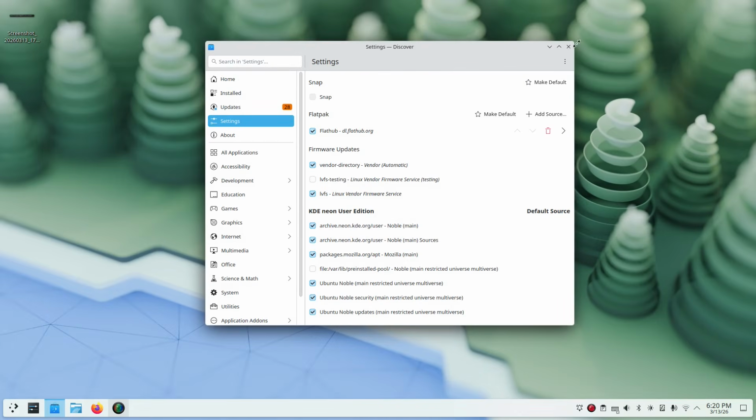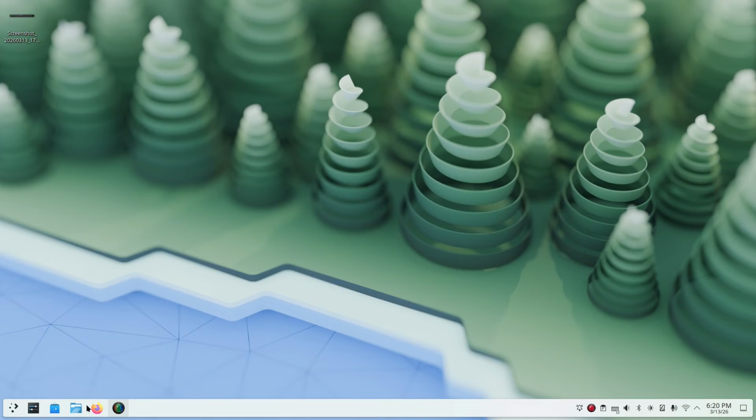So as far as using the system itself, I've been playing around with this again for a few days now, trying to get everything to work. And other than the fact that half of the new features I kind of wanted to show you didn't work out of the box, which is kind of annoying, once I did get those rectified, the system does run very smoothly. You'll see that Flatpak is enabled by default. Snaps are available in the system, but they're not available through Discover. If I wanted that available through Discover, I could turn that box on. And everything else, of course, Discover is how Discover has always been.